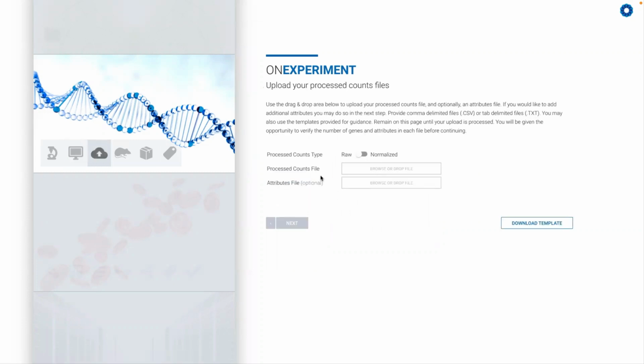Immediately after I do that, Rosalind says, great. Well, I'd like your counts file. So I've got one on another screen. I'm just going to drag it over here. I've got my counts data file. Drop it on. Rosalind will quickly look at that file and make sure that it's looking okay. We see 32 samples, 25,000 gene rows, and I have an opportunity to add some metadata.